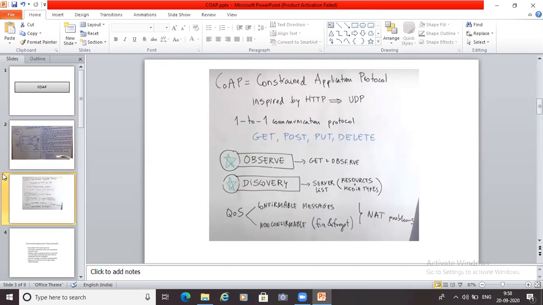For example, observe and discovery. You will get the GET, POST, PUT, DELETE methods. You know very well these methods, how they work, right? Then there are the features that are not implemented in HTTP, for example, observe and discover. So let's talk about observe. In HTTP, it's complicated to know if there is a new state of a variable, meaning whether a variable has changed or not, it is complicated. So that's why we usually use polling all the time, asking every minute or every second if there is a new state of a variable that you are observing.